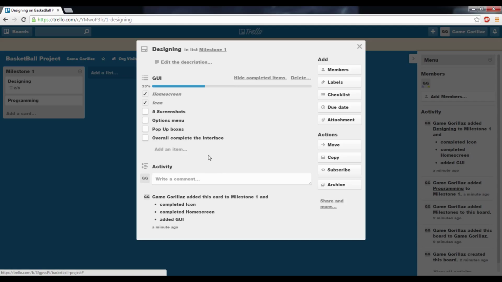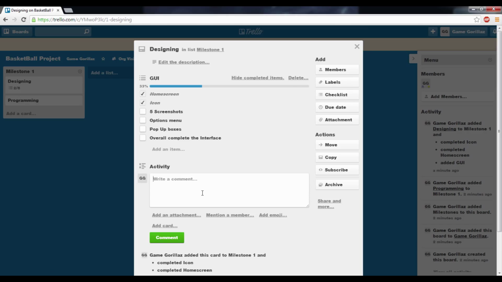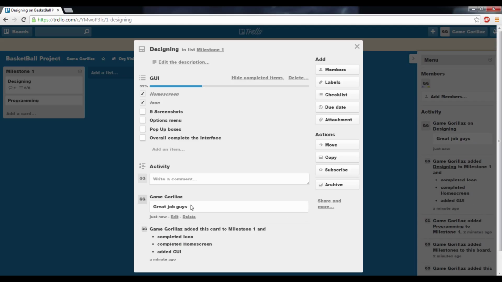Now, it's not just for task lists. You can see the other areas as well here. Like you have a checklist, you have a due date for the project. You can use attachments where you completely eliminate the use of emails. You can communicate, write a comment, great job, guys. You can use all these things in the system, and you can communicate with your entire team via the system. So it totally eliminates the emails and keeps a record of all your communications in one place. If you got an idea, you got a URL, anything at all, you can just post it there.